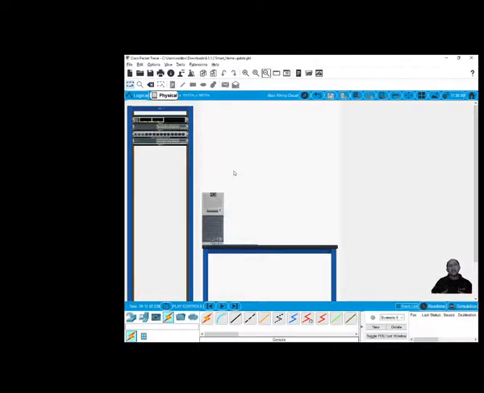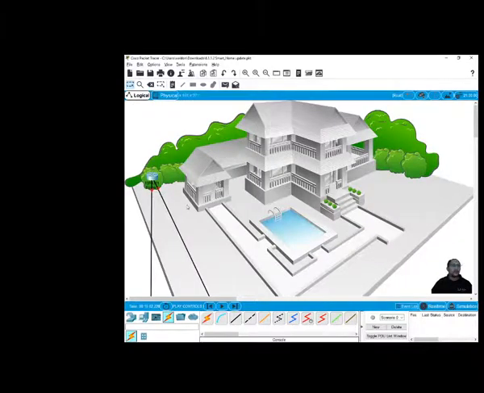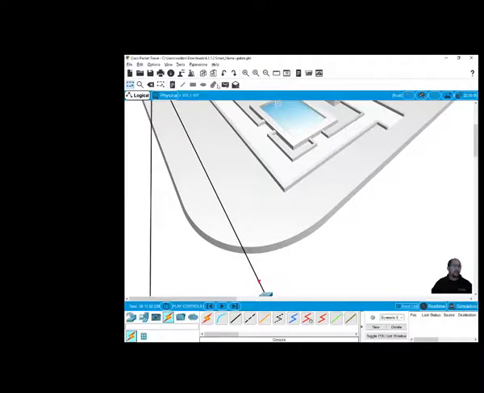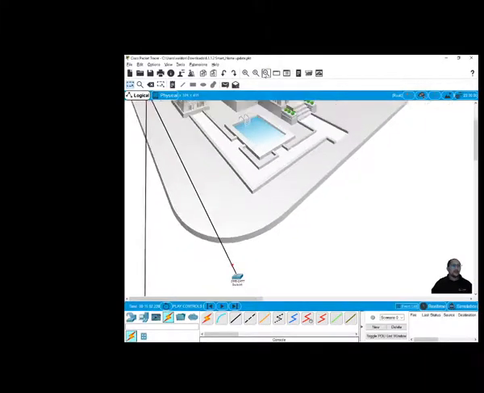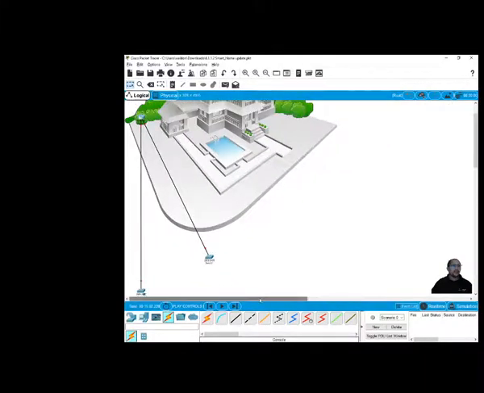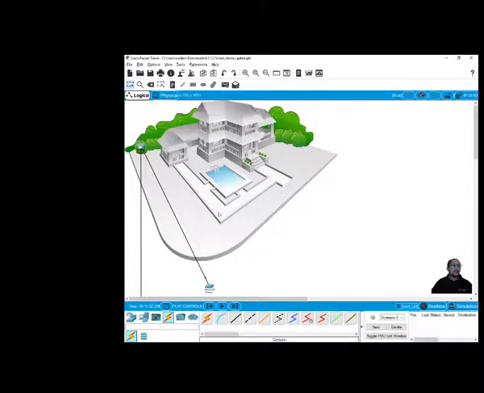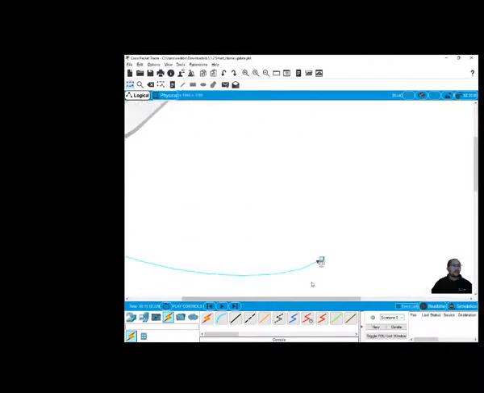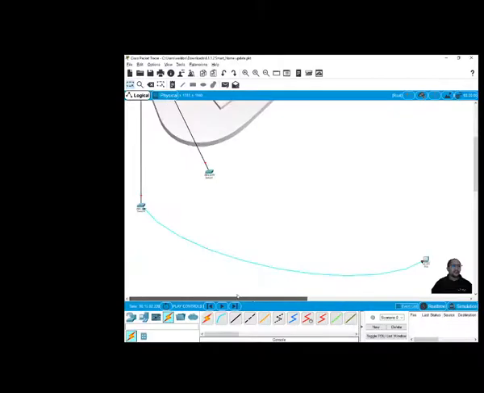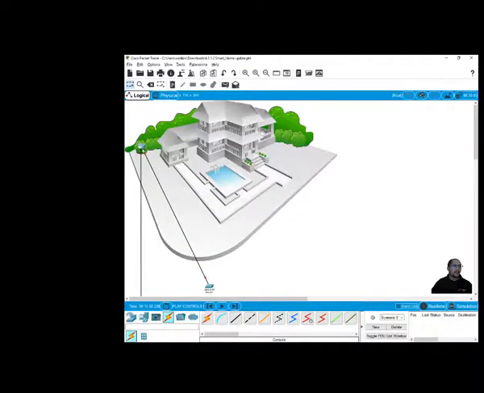Now let's say you finish building this whole physical view, and then you go to your logical view, and your logical view will show you. Now this is a bit all over the place, but it will show you what your connection looks like. So in your logical view, what you connected, you did this setup. There's your PC, there's the switch that you connected to, and there's the router.